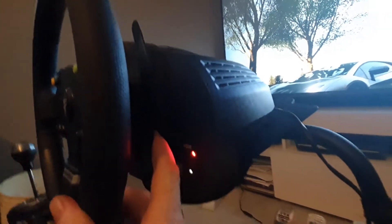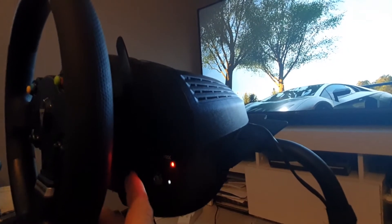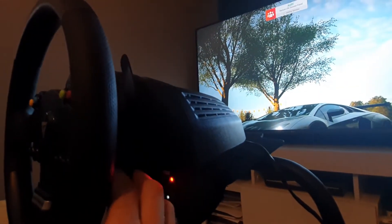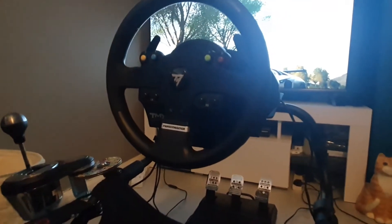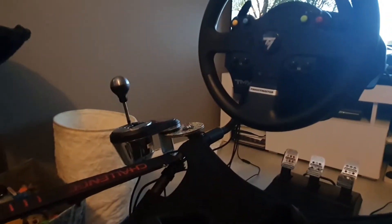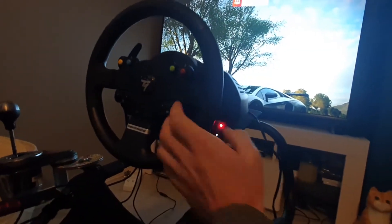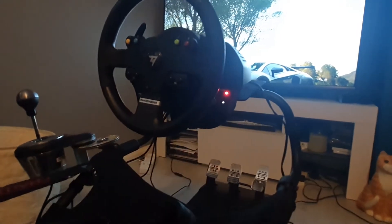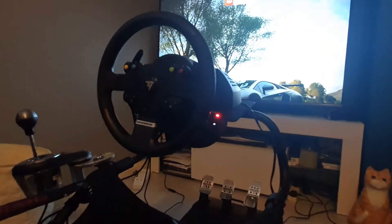The paddle shifters are metal with a nice click. However, mine broke at around 16 months — it would lock on and, since I use it as a handbrake, it would lock up my back wheels and wouldn't let go. Eventually whatever was stopping it broke, leaving a lot of play up and down. Also, the TMX only has enough ports for a pedal set and gear shifter, unlike the TX range which has more ports and a detachable wheel, allowing you to add a Sparco shifter or convert a second T8HA as a handbrake.